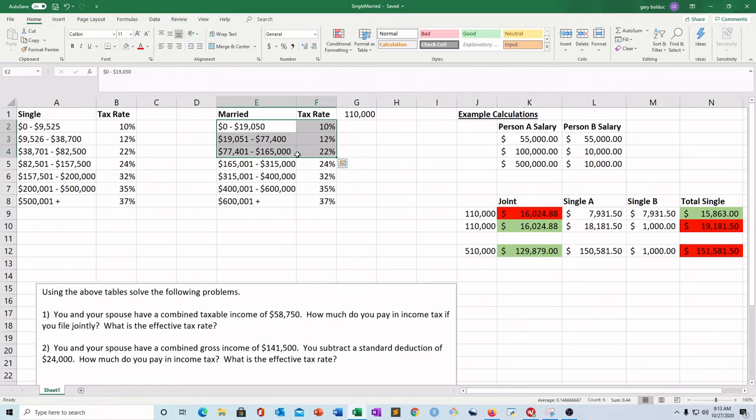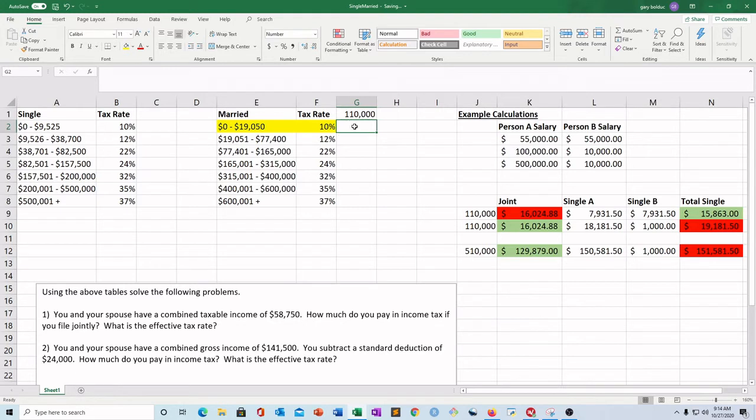Remember how this works. I take my 110,000 and, like paint, I pour it into the bracket and it fills up this first box. If there's more and it overflows, then it goes into the next box and fills that one up. If there's more money than fits in this box, that flows into the next box, and it just keeps going until you run out of money. So we start with 110,000. Does this fit into this? Yep, and it overflows. I'm going to highlight this right here, we'll do yellow.